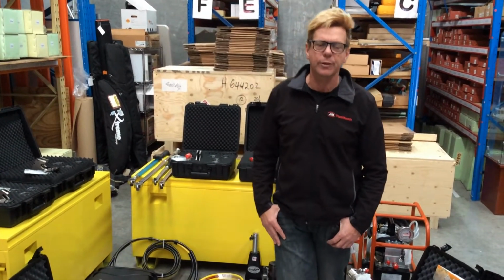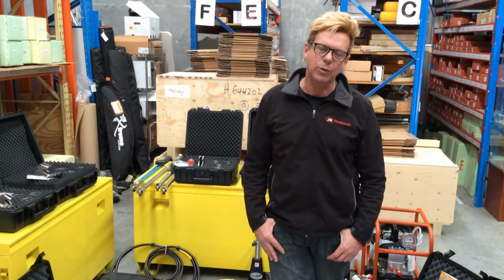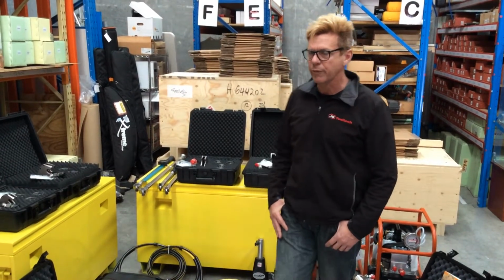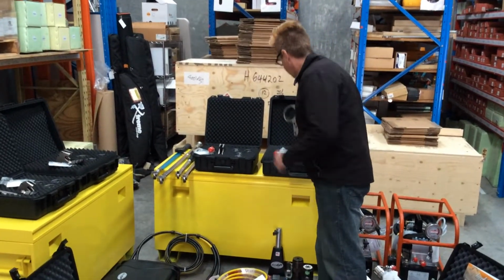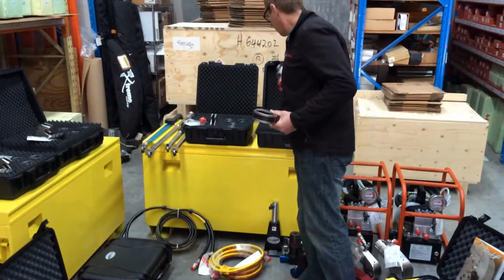Within this division we have several means of bolting, and we're going to speak to you about the torque, the tension, in hydraulic, pneumatic, electric, and we'll just show you a few of our products. Certain customers have certain requirements, and we have a customer that requires several size bolts.